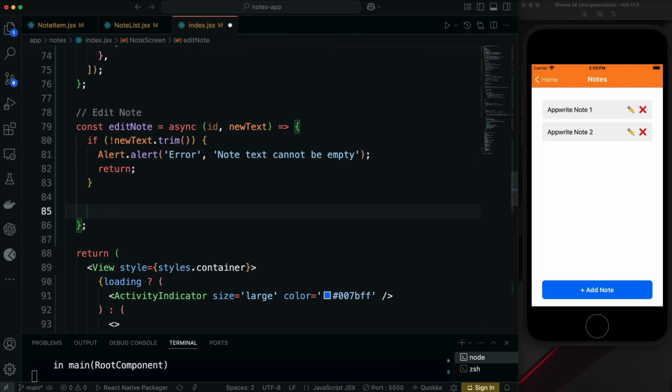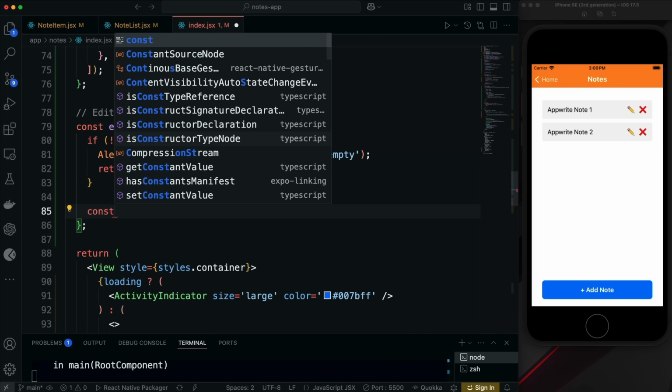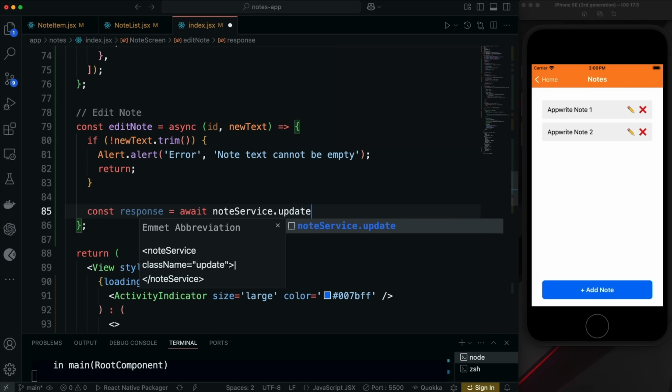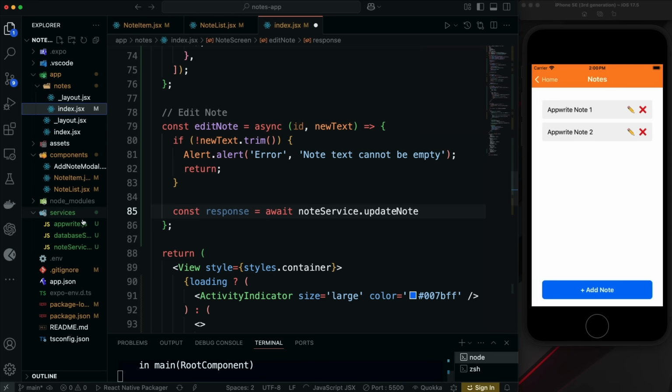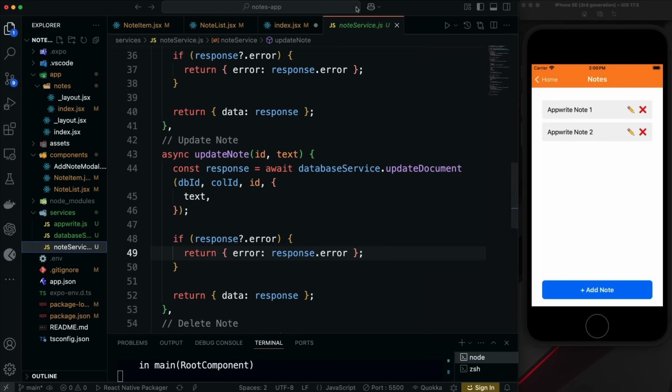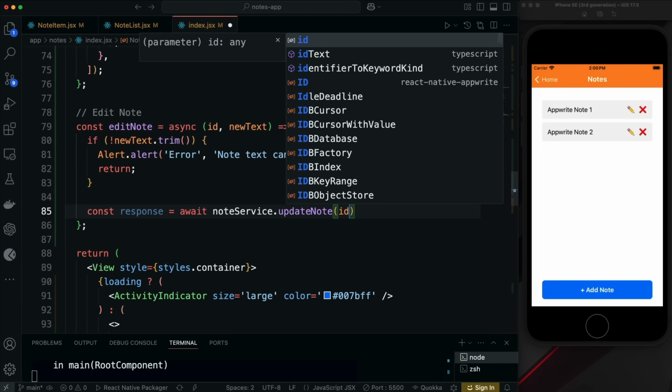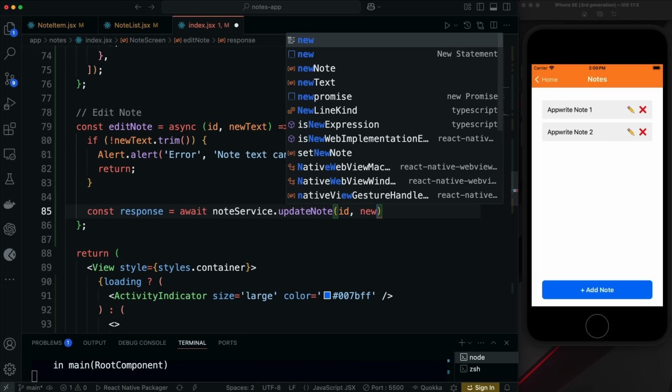And then if there is text, then that's where we want to use our note service. So response equals await note service dot, and we want to call the update. Do we call it update note? Let's see, note service, yeah, update note. See, so it gets passed in ID and text. So update note, pass in ID and the new text.